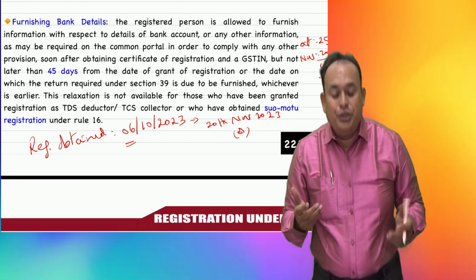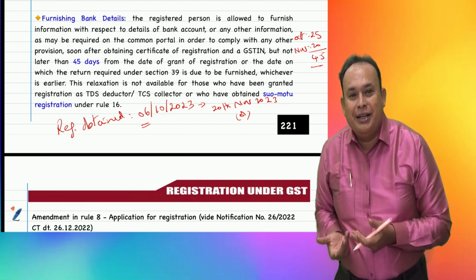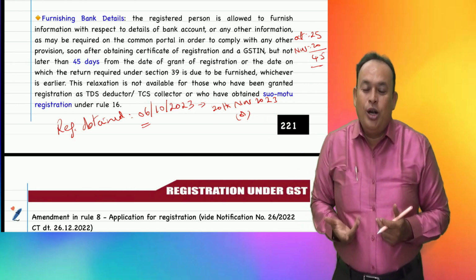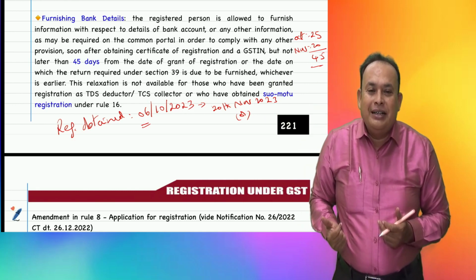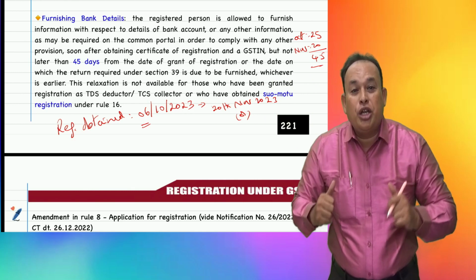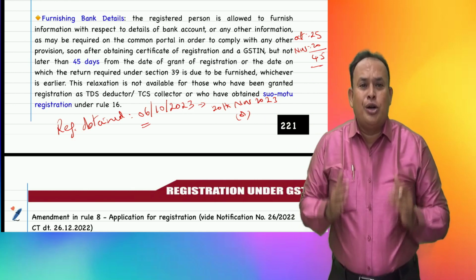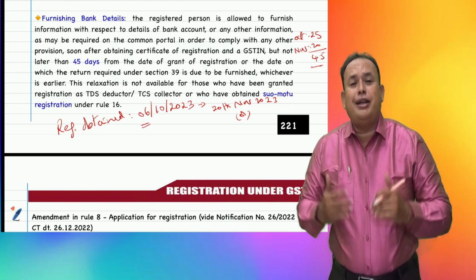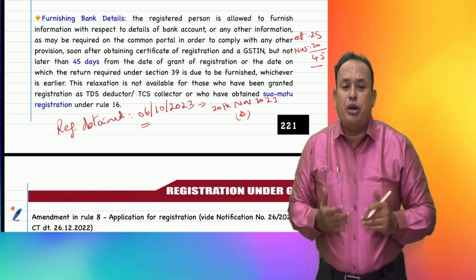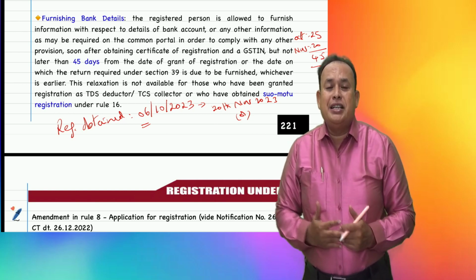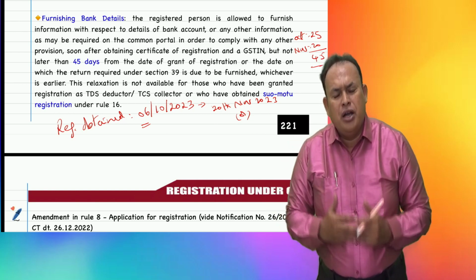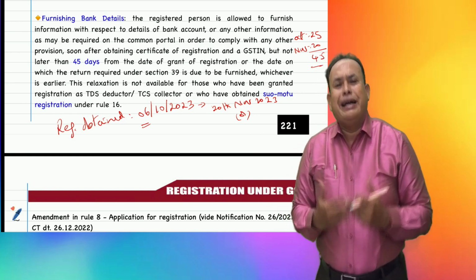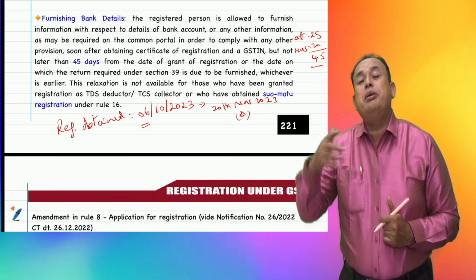Here, unfortunately, both are the same date. What I will do is switch to quarterly filing of returns. The person has chosen the QRMP scheme. I will explain, you don't know at all. Quarterly return, monthly payment: those whose aggregate turnover does not exceed 5 crores can choose this option to pay GST on a quarterly basis. I mean to say, filing the return quarterly and payment of GST monthly, QRMP. So the return is filed quarterly, GSTR-3B filed quarterly.